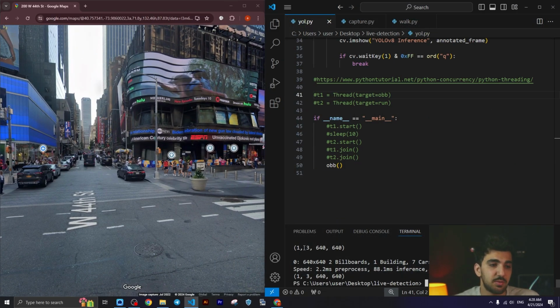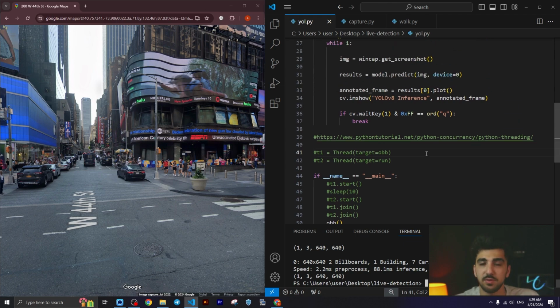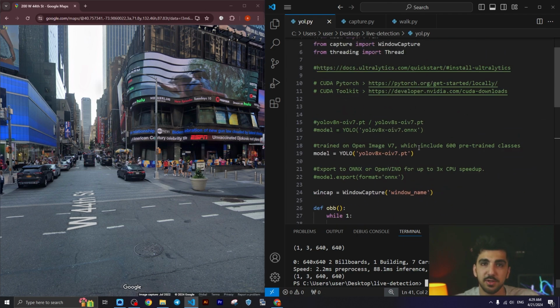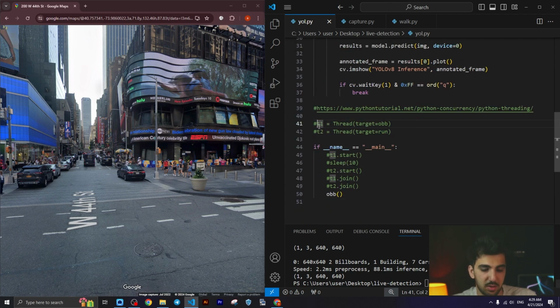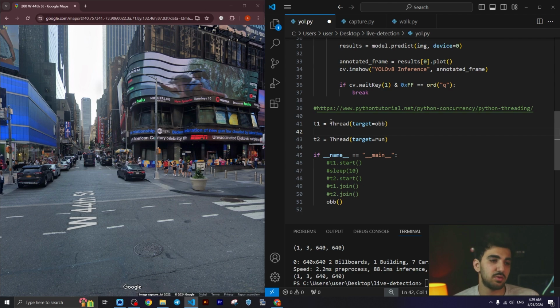So now it's time to move to the final part, to use threading. I just imported thread from threading, and I decided to create 2 threads because, as I said before, we are not able to run these 2 jobs together. So we have to separate the threads and run both of them simultaneously.